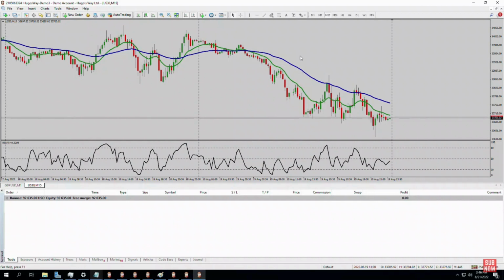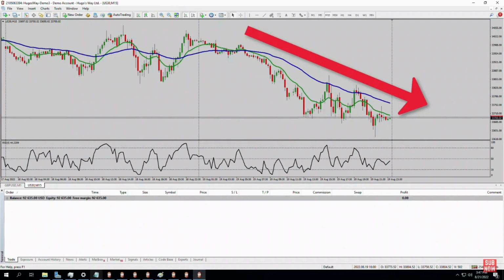Number one, the moving average lines: do they agree in an uptrend or a downtrend? It's literally giving you just a visual. Right here, take a look at this. This is an obvious downtrend. I want to know that in the back of my mind, and I simply do that visually by glancing at these two moving average lines, the fast and the slow, and how they interact together.